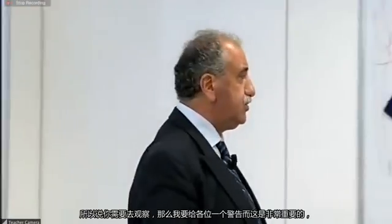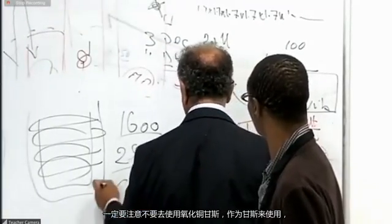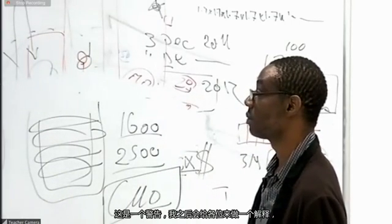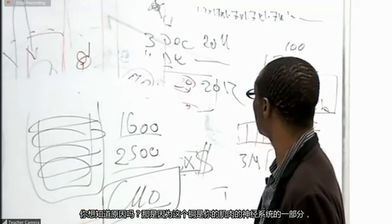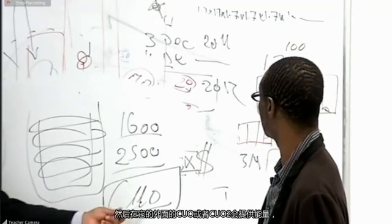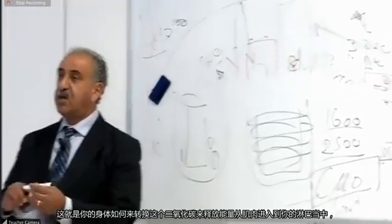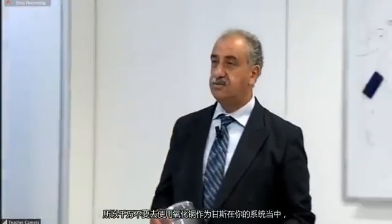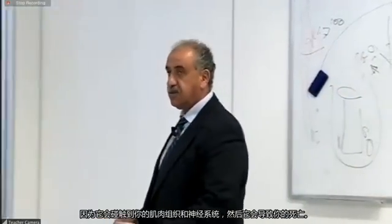There is a warning I tell you, and this is important. Please do not use copper oxide as part of the gans. This is a warning. I'll explain to you later on. The reason is because the copper is part of the neurosystem of your muscles. With the oxide, CuCO or CO2 extracts energy. This is how your body converts to CO2 to release the energy from the muscles into your veins. So never use copper oxide as a gans in your systems, because it touches the muscle tissue and the neurosystem, and then it can cause you death.